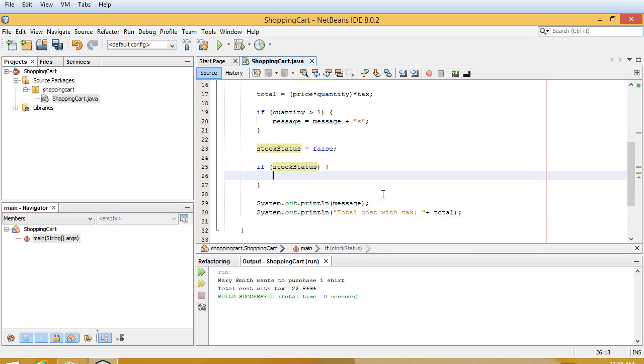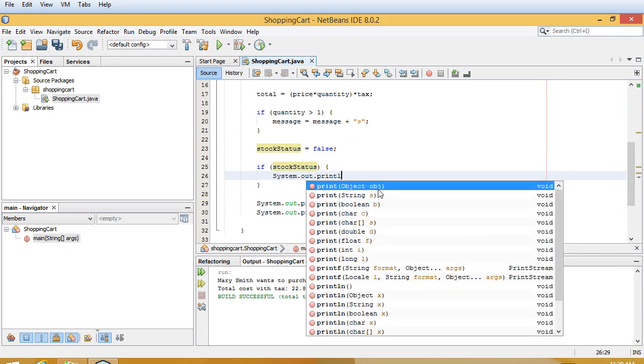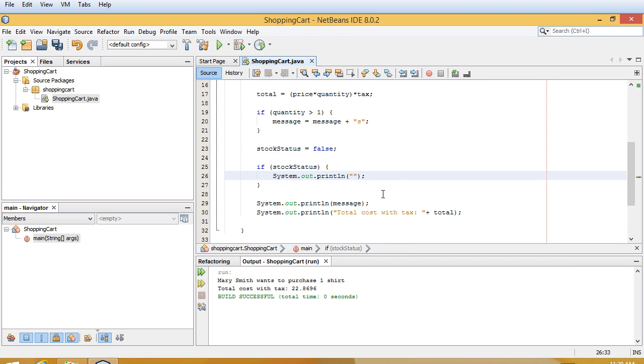If stock status equals true, then System.out.println in stock, and then create an else statement here.